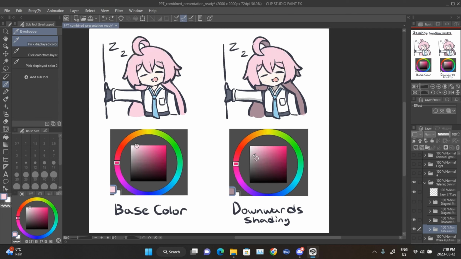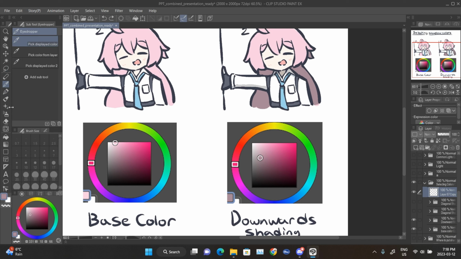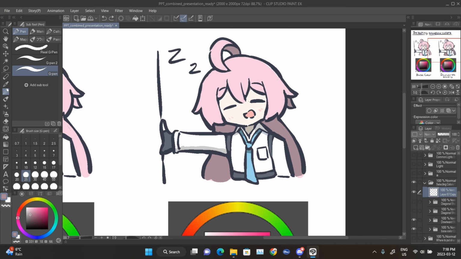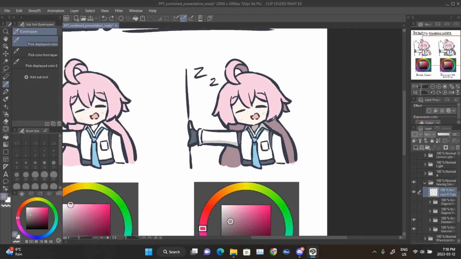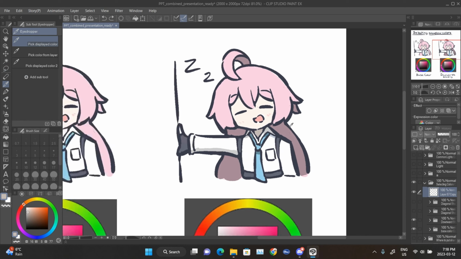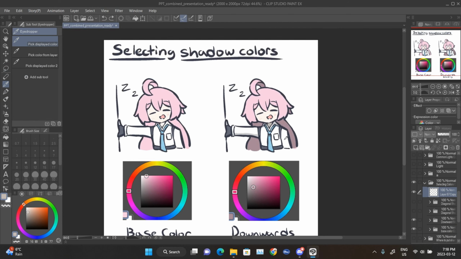So if you look at the differences between these two colors, this is the color of this character's hair. You can see what I did for the shading for this back end of the hair is I just strictly decreased the value of the hair. For a more realistic, serious kind of drawing, this isn't that bad of an idea to do. But for a cute chibi style drawing, these colors could look a little bit more lifelike in order to make it pop out a bit more and be more cute.